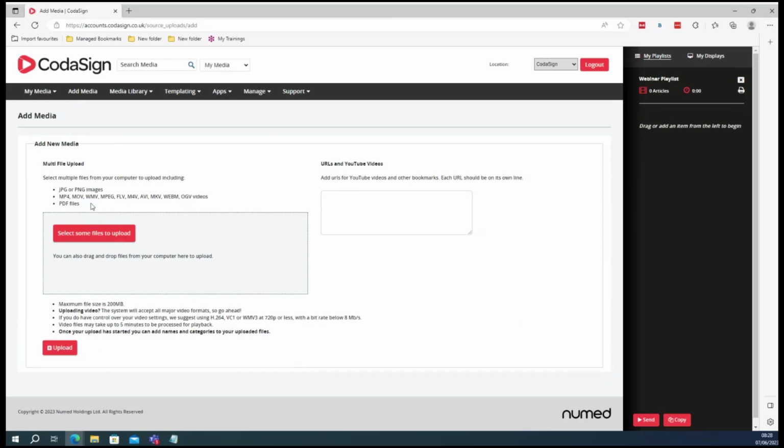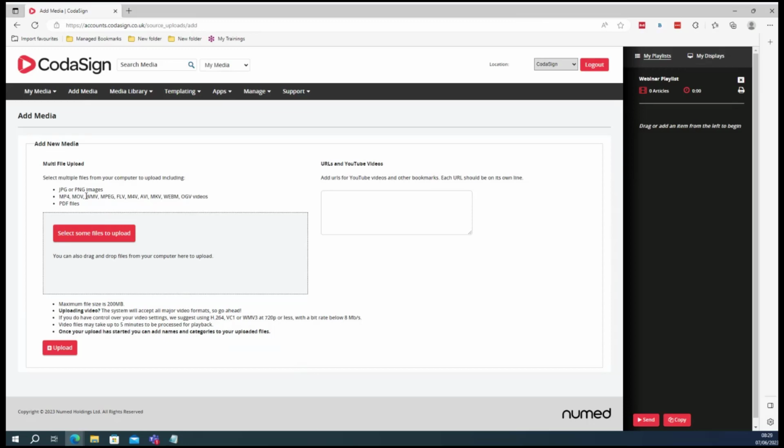Now, just a word on this, there's three main file types that you can use. So there's images, videos, and PDFs. That sounds quite broad and generic, mainly because it is, you're not really going to run into any file types that aren't compatible. If you do, there's a list here of the ones that we'd recommend using. However, I very rarely see that this happens, so you should be okay.